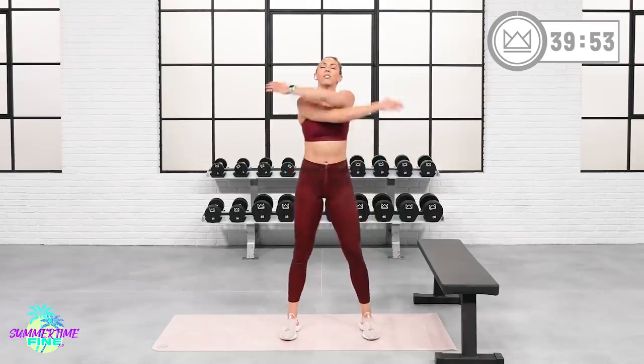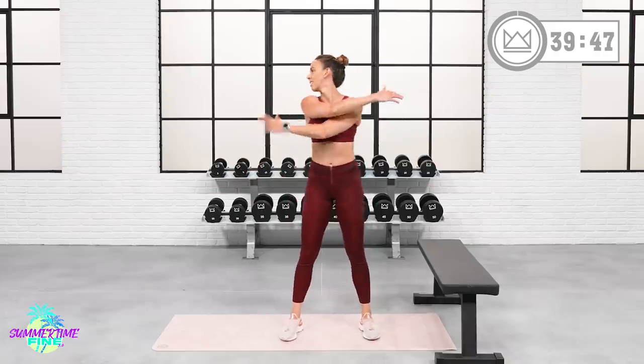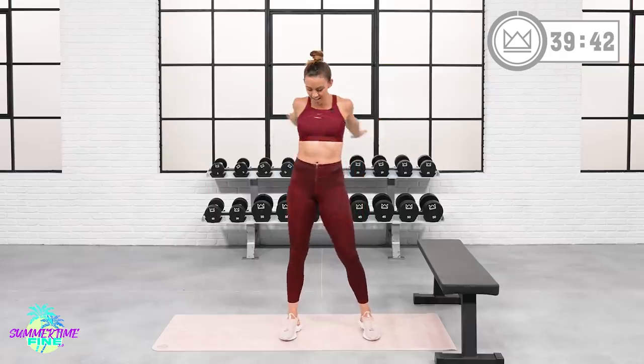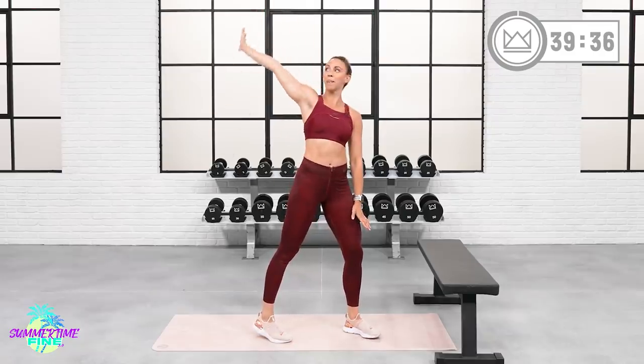Great job. And just try to lift your chin off your chest a little bit. Open your chest, look over to the left and the right. There you go. 3, 2, 1, good. Just the left hand, big circle backwards. Reaching your fingertips back behind you.